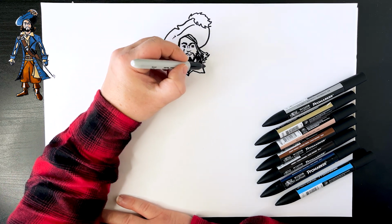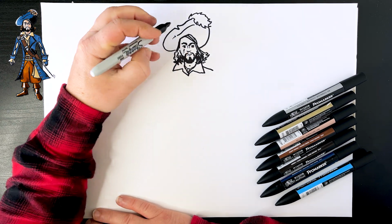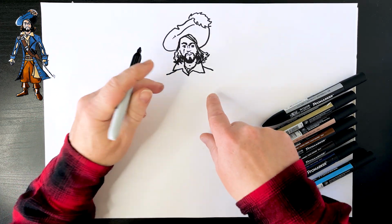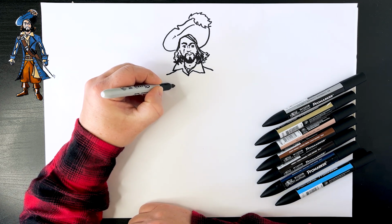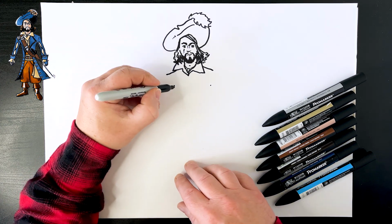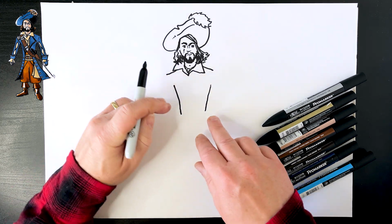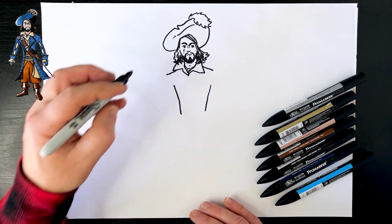Now I want to put the shoulders in, so let's pop one little line down there, one little line just where that collar is, and bring it down here, and then we can define where our torso area is. So I think our torso is going to be about here and about here on our guy. So Barbosa's torso is down there. Just draw that sort of tapering in there. Got a bit of an idea now where the rest of the picture is going to go.